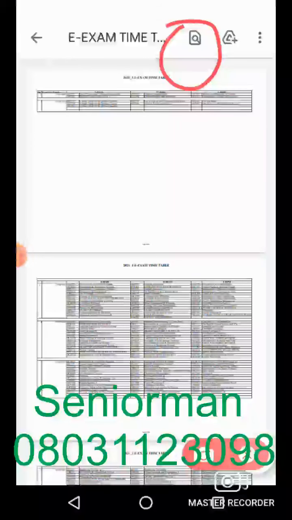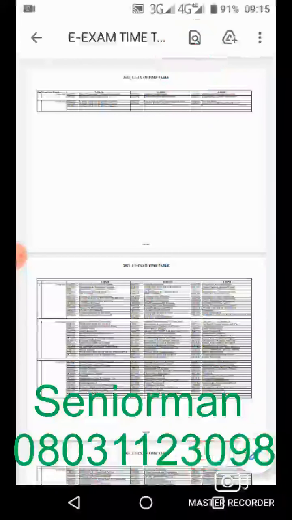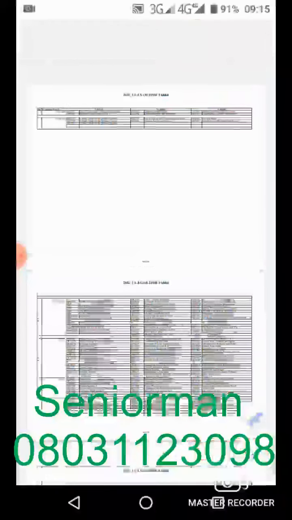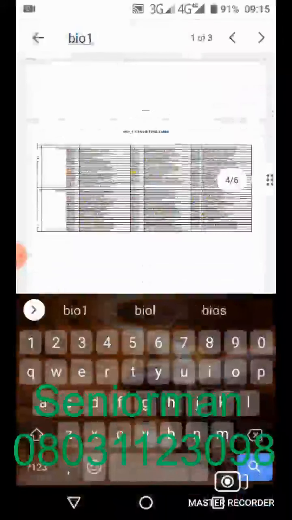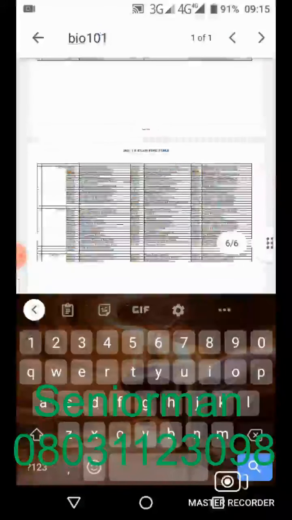You can see something like, what do you call it, a kind of lens. In secondary school you had your lens, which you used to view some things in biology and I think chemistry classes, physics classes, sorry. So science classes, let me just say science. So I'll touch the search and then I'll type Bio 101. That's it. If it's here, it will find it.